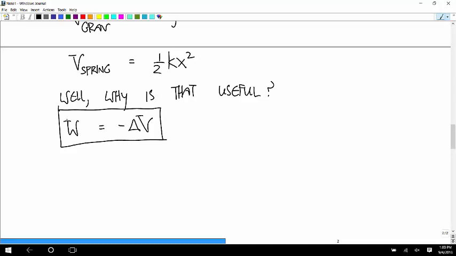Yes? Why are you using capital V? I didn't know what to use. I don't remember what I used later. I'm just curious. I usually use capital P. Let's see, U isn't good either. I don't remember what I'm going to use later. But sometimes you see it as U, sometimes as V. It mostly depends on the calculations you're doing. Do they have other U's or V's in them?